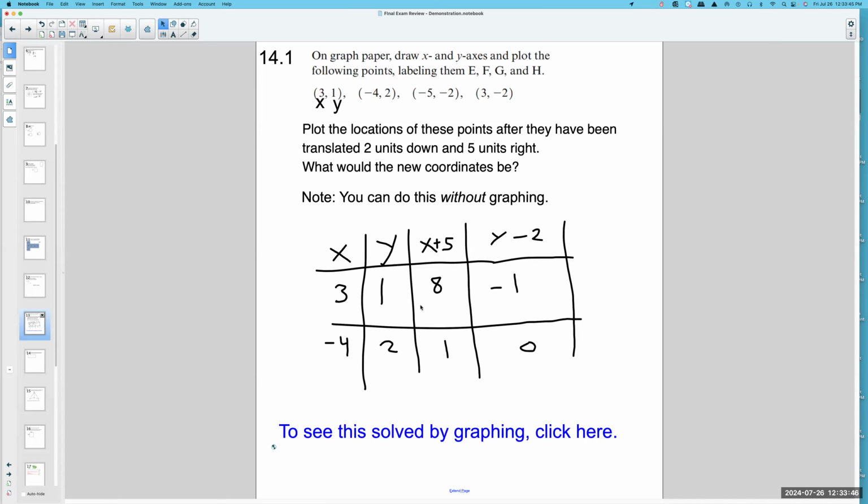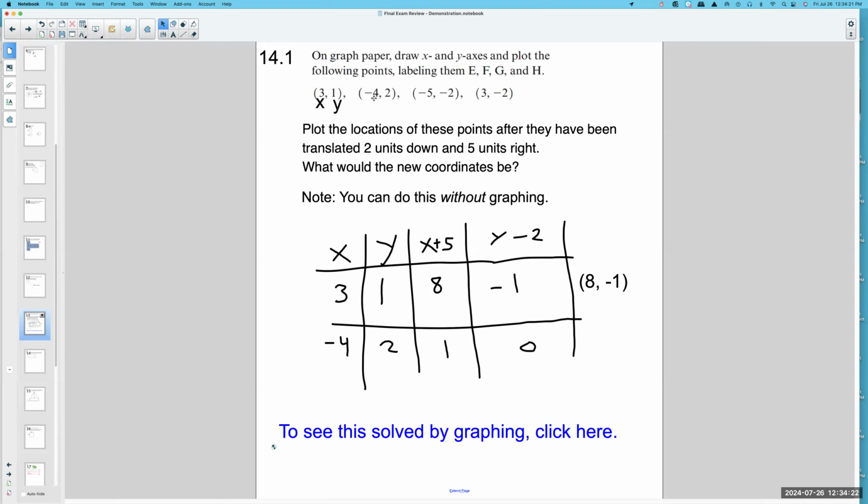If you want to do it in a table like this and just leave it like this when you're done, I didn't do all the points, that would be fine too, okay? I'm okay with that. But again, this simply is 8, negative 1. And I know in Canvas, it's not easy to draw this kind of table out and so forth. But again, you could do this on your scrap paper and then write 8, negative 1. It's fine.